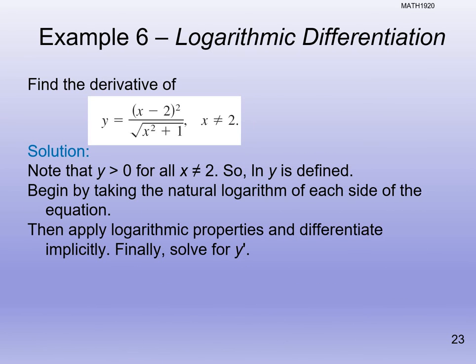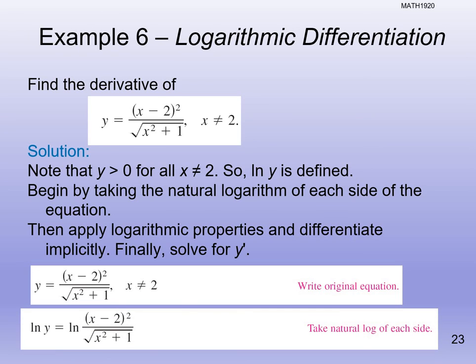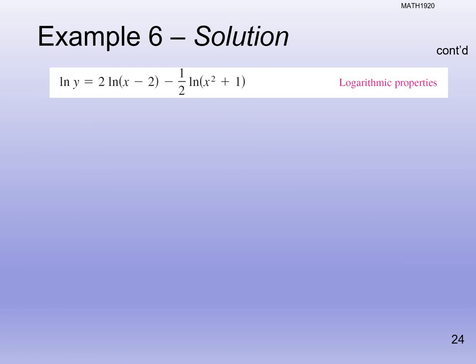Okay? So, when I do that, I can take the natural log of both sides of the equation. So on the left-hand side, I'm going to get the natural log of y, and I'm going to say that equals the natural log of that entire function there, x minus 2 squared divided by square root of x squared plus 1. That aids me in rewriting some things before I take the derivative. I can rewrite that right-hand side now, okay, using the properties of logs.